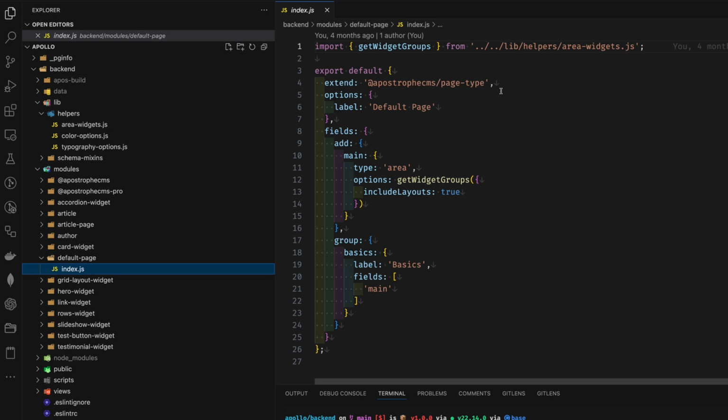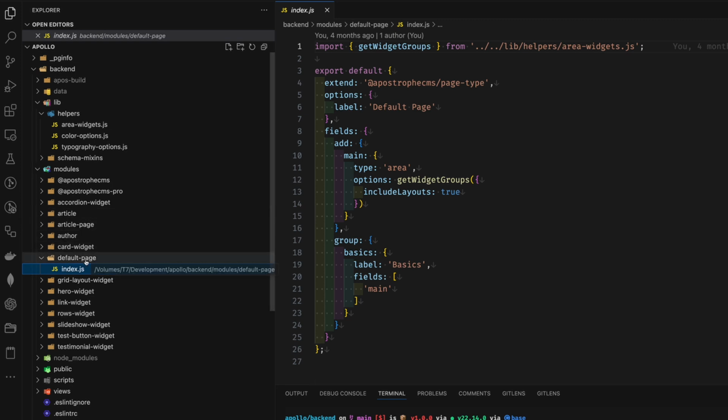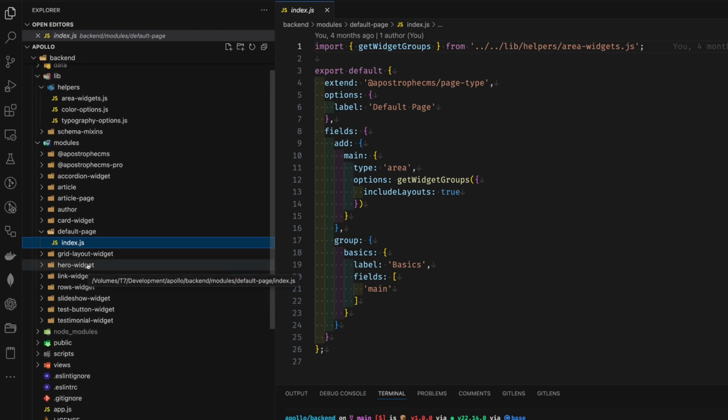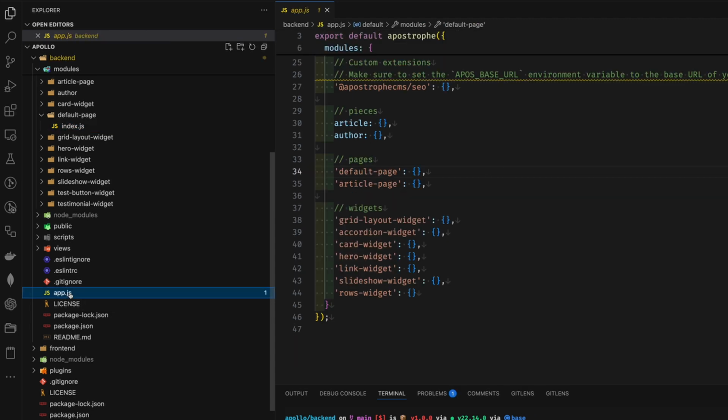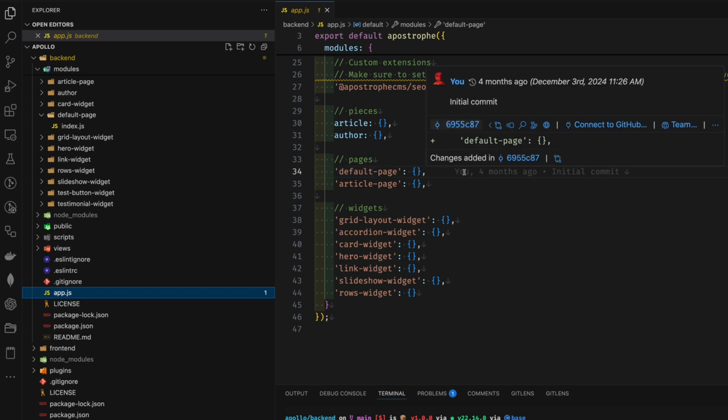The only other thing that we need to do besides this for creating a page on the back end is, once we create our folder with our index.js file inside, we need to update our app.js file in order to register that new module. You can see all of our widgets are registered in here, and right here is our default page.